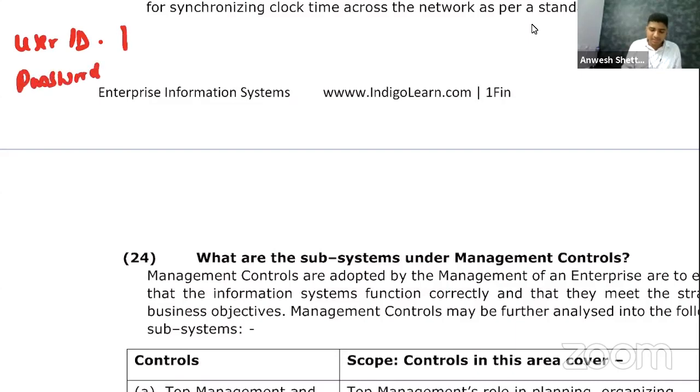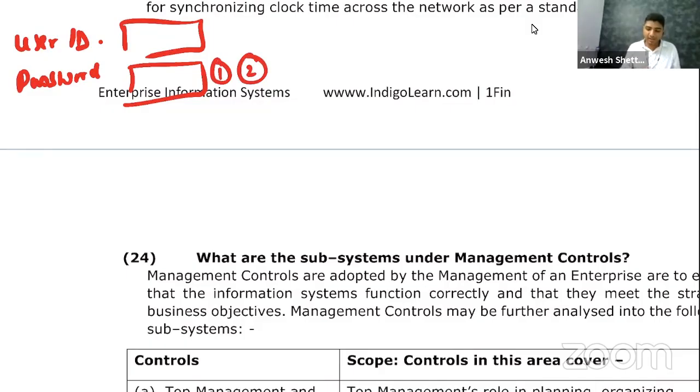So let us say you put your user ID properly, but you put your password wrongly. Normally, you put the proper password in your first attempt only. But let us say you put the wrong password once, you put the wrong password twice, but the third time you put the right password. Now, the system should understand that normally this person does not put the wrong password, but this time he has put the wrong password two times.